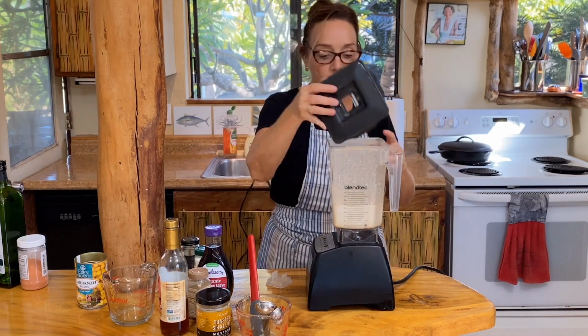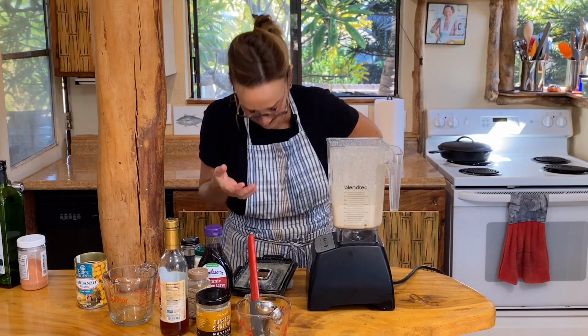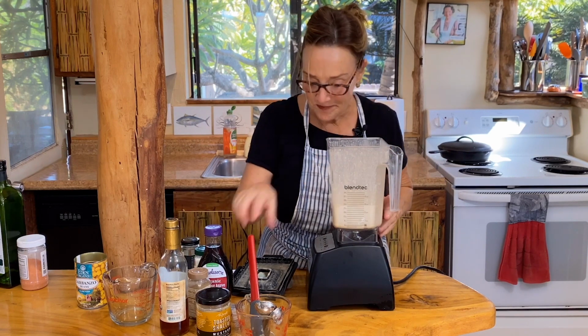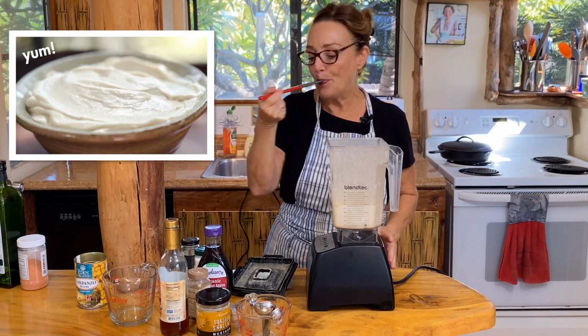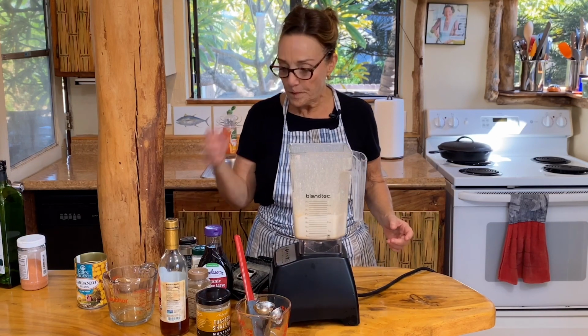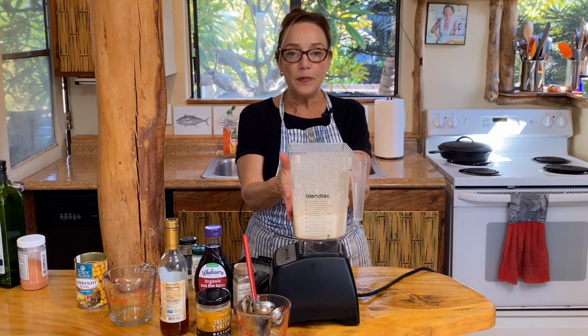You know what? You didn't have to whip it in the beginning and look for peaks. I just blend that stuff together. Holy cow. It worked, and it's delicious. It's really good. Can you see that? And I'm so glad I added that umami powder. So just throw it into a blender.